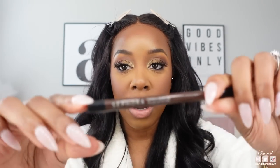So, let's go ahead and put a lip liner on because I really don't want to have to wait for this, but this is a pretty color though. I will say this is a really pretty color. Let me go ahead and put on the Sephora gel liner in the shade Molasses.